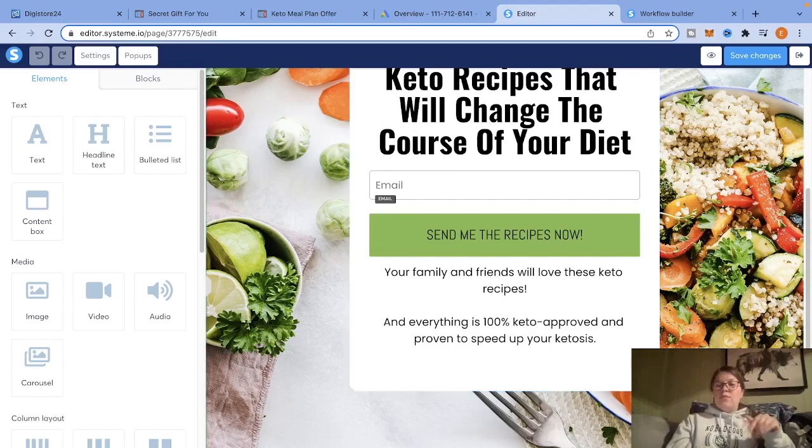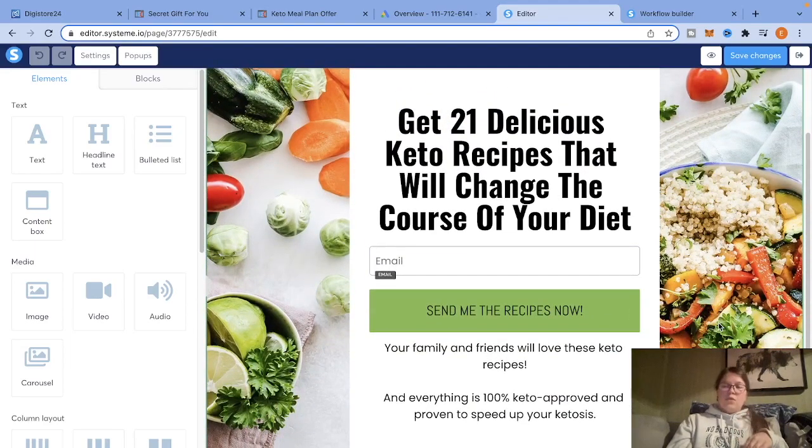Now, it is good to have privacy and terms and conditions. If you don't have them, it's okay. It's not going to be the end of the world, but in the long run, you need to learn to do those and put those in the websites that you promote. But when they click this and put their email in, they move on to the next step, which is the affiliate page.